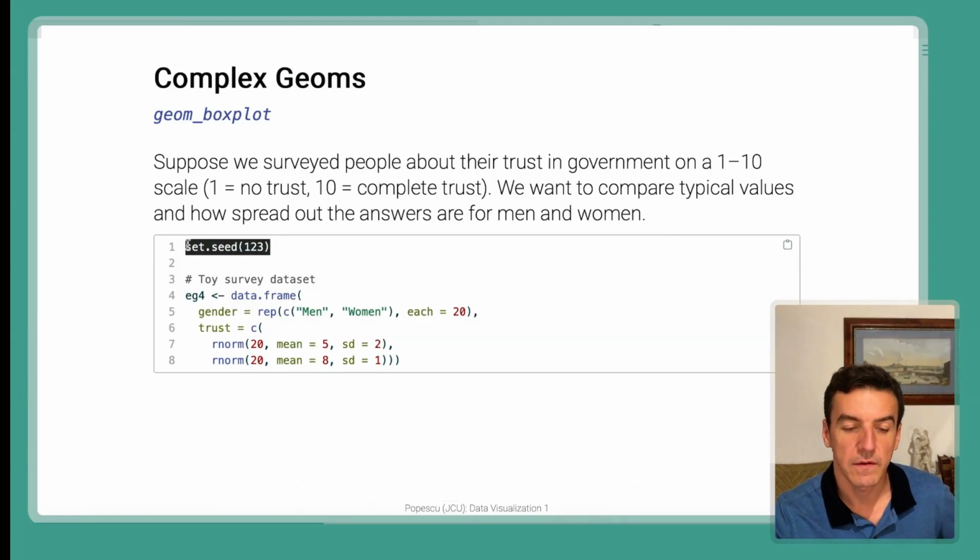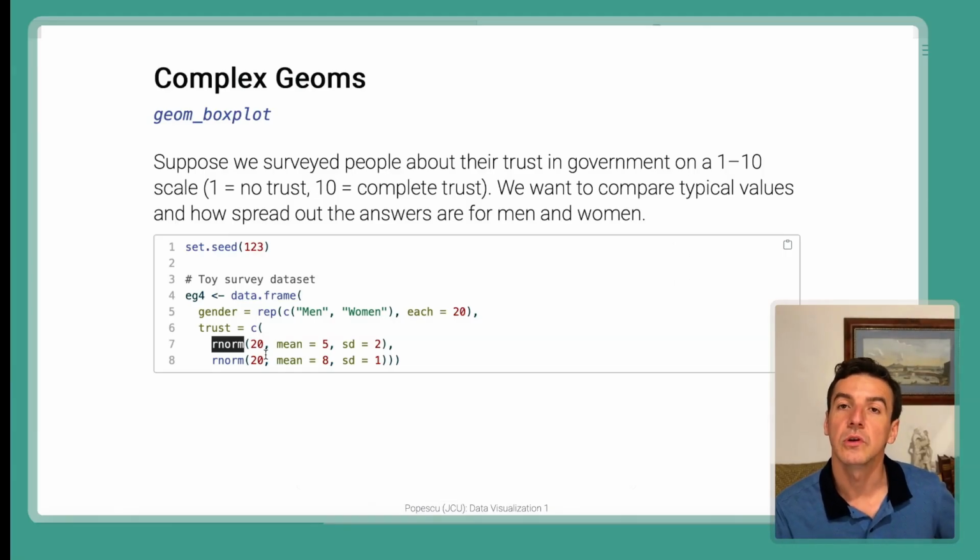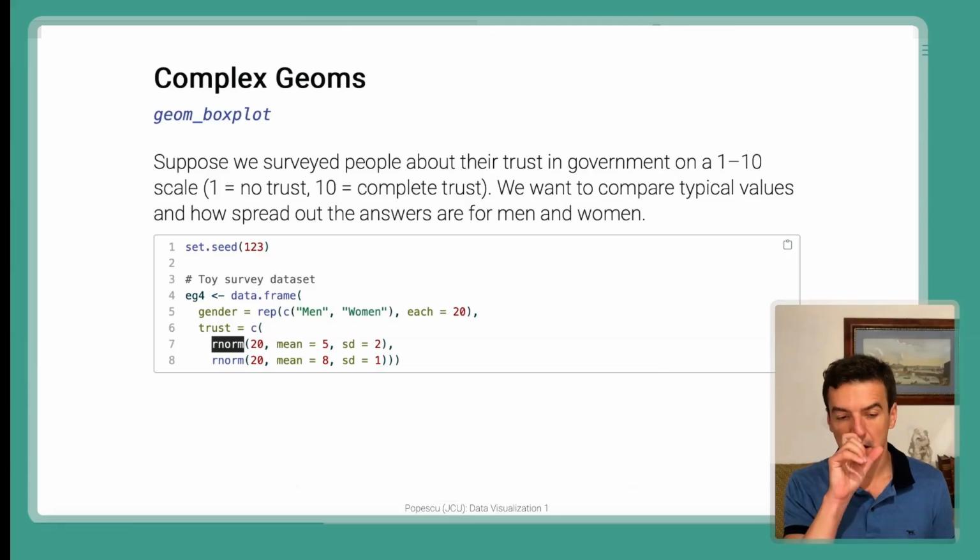In order to replicate exactly these results, you simply copy and paste this code in your RStudio. So you set the seed to 1, 2, 3, and then you create a data frame with these two variables, gender and trust. And then rnorm is a function that allows you to create data sets based on a specific distribution.